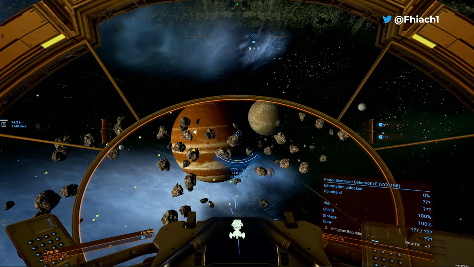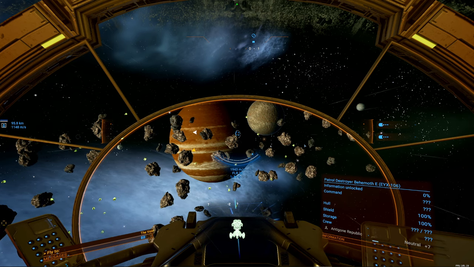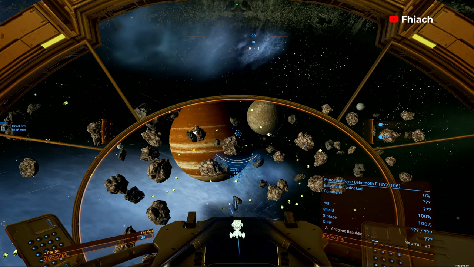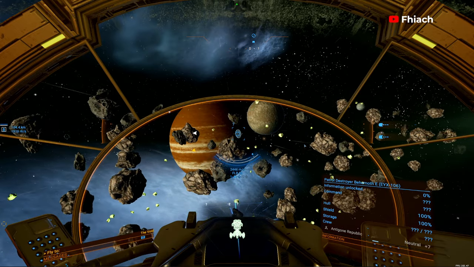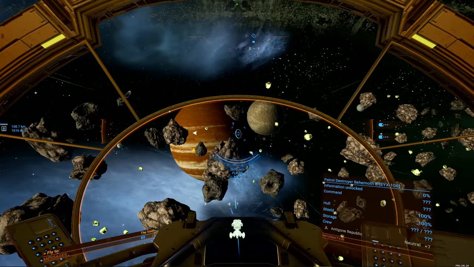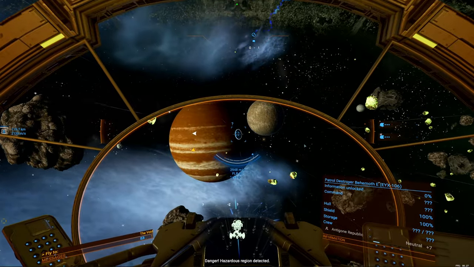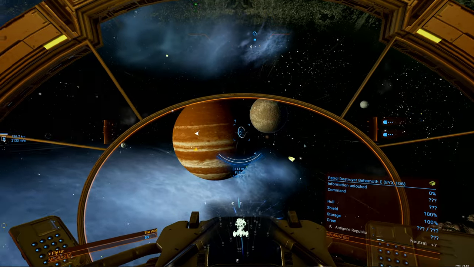Beak's Pirating Guide. Should I do a series of videos? Hey, if you want to take this ship with one fighter, danger. Here's how to do it. Hazardous region detected. Behemoth E.